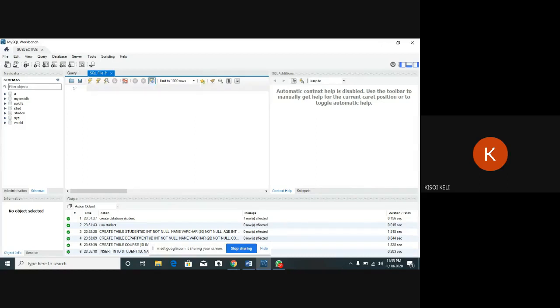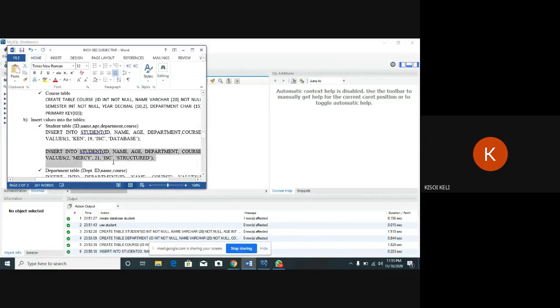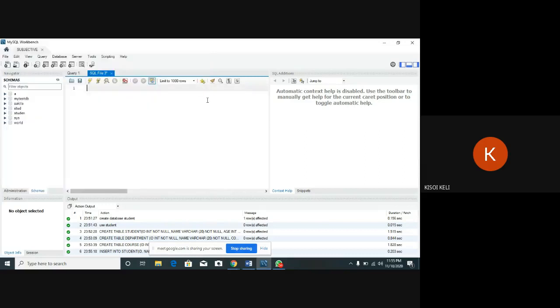I will go and insert another value in the same table. So here I'm inserting the second value. I'm giving ID as 2. The name is Mercy. The age is 21.